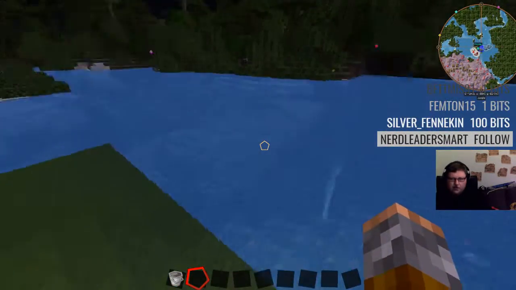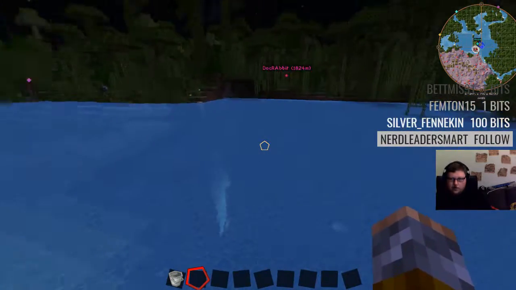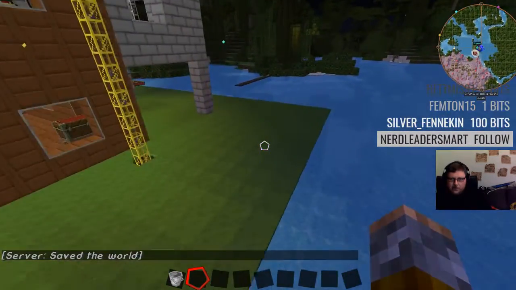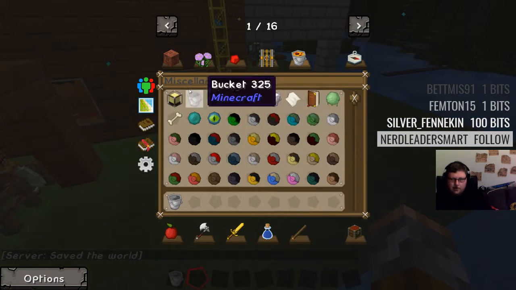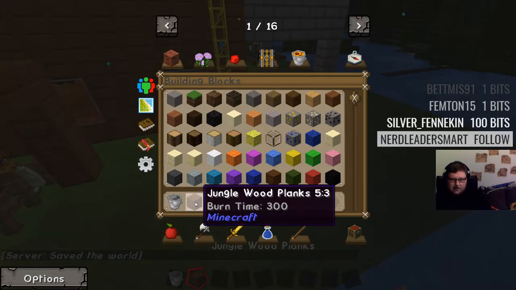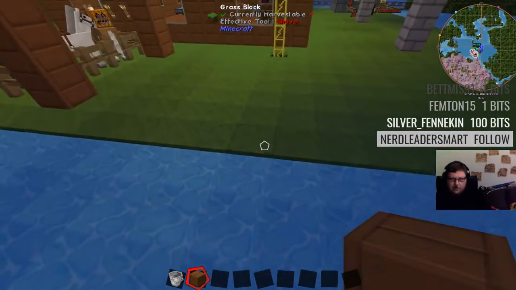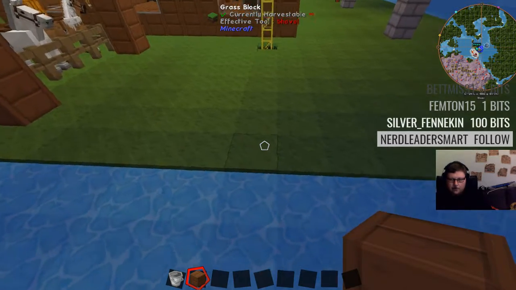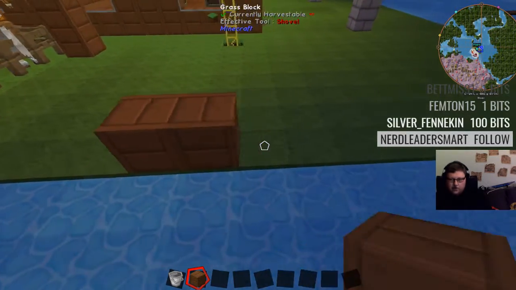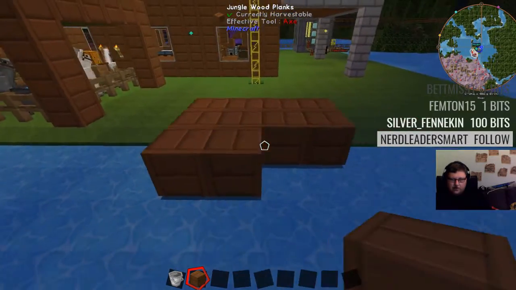So what I'm going to do is start somewhere. We're going to build much more. We're going to start here, go into this, get blocks, and go get jungle wood planks. Mainly what we're going to use today is jungle wood planks. So we need, yeah, that's 4. Yeah, right, that's what we need.